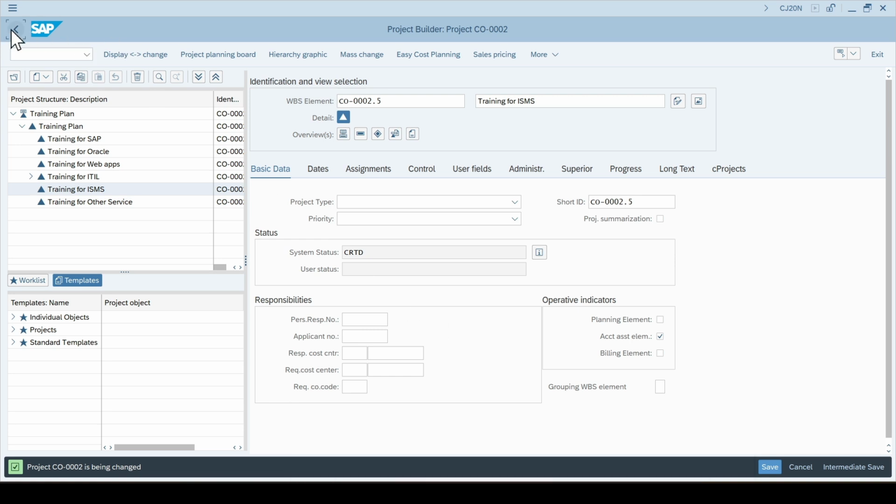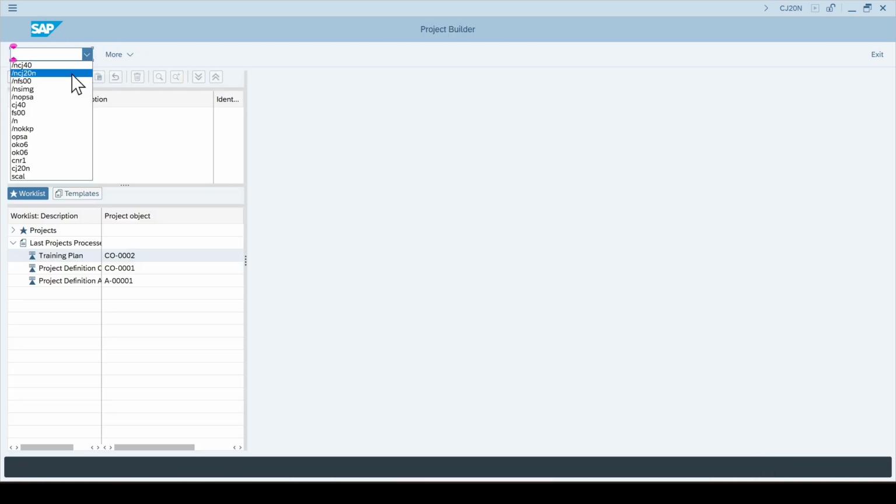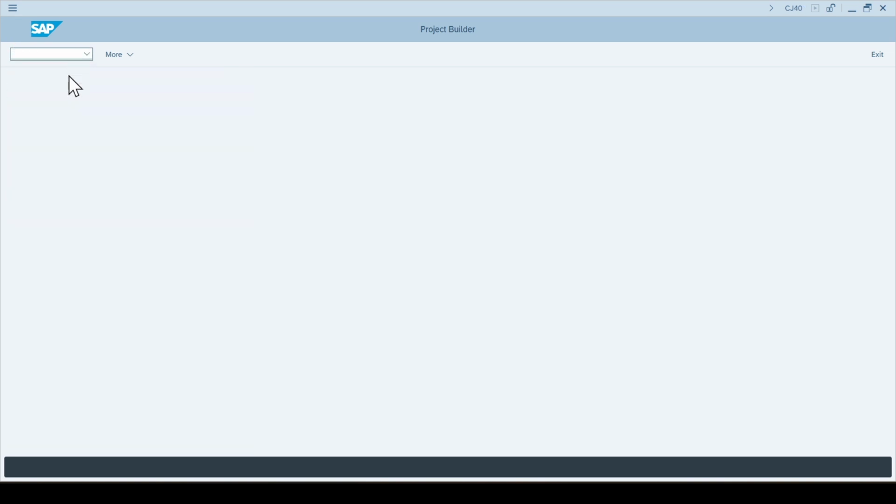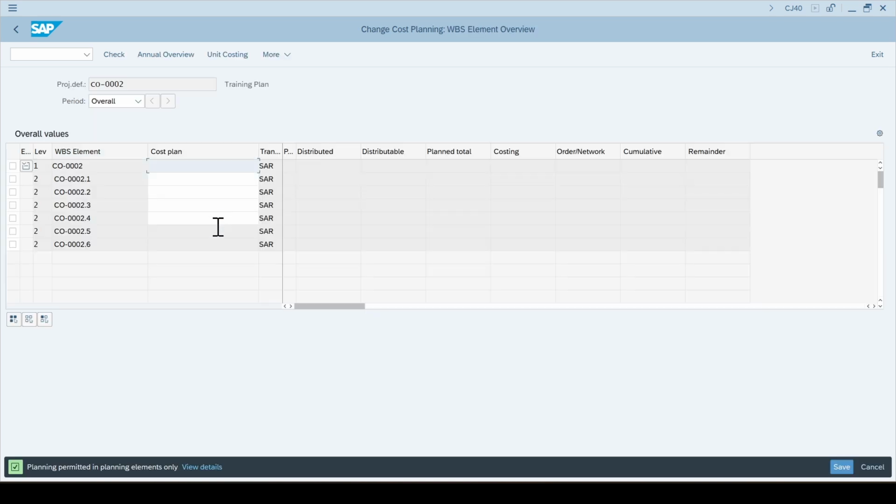Okay. So, let me come out and just here only I will enter the transaction code. Okay, this is my project. I go inside. See, at the project level, I have not selected the planning element. So this is grayed out.